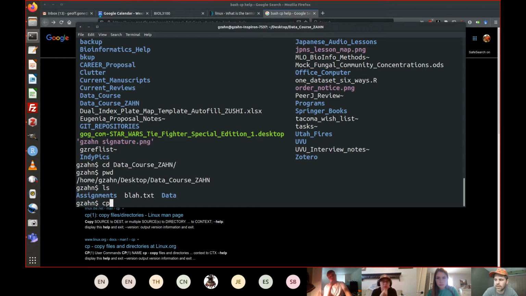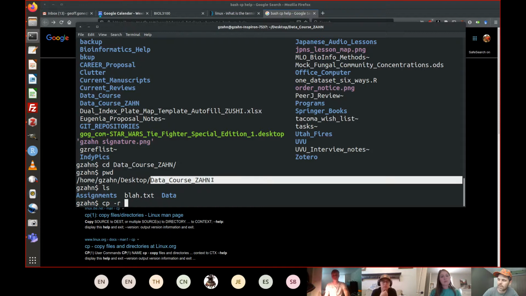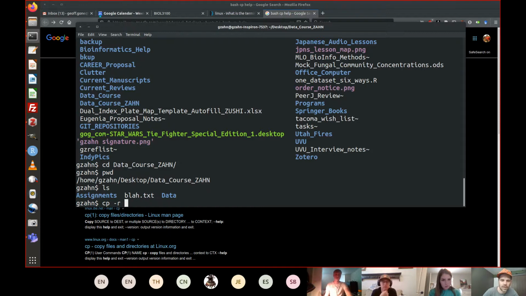Now I want to copy recursively that code examples that was found in data course Zon. To get to data course, since I'm in data course Zon right now, I have to go back one into my desktop before I can go forward into data course. That make sense?